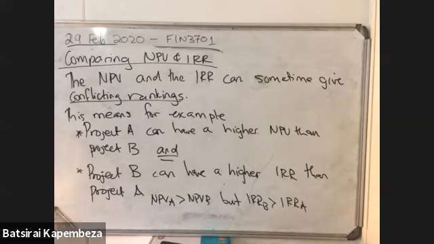The last thing we looked at on Saturday, we looked at two last things. We looked at why this conflict in ranking sometimes happens. And lastly, we discussed which approach is better to use. Let's say you have this conflict in ranking. Should we use the NPV or should we use the internal rate of return? Okay, so let's talk about the reasons for the conflict in ranking.